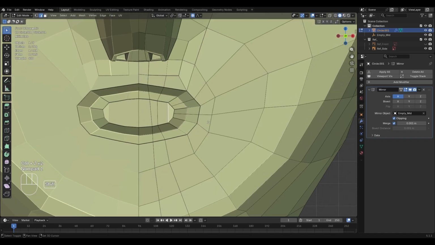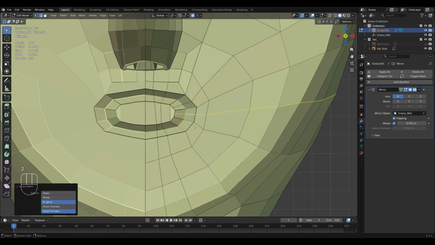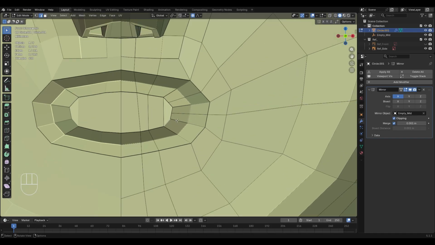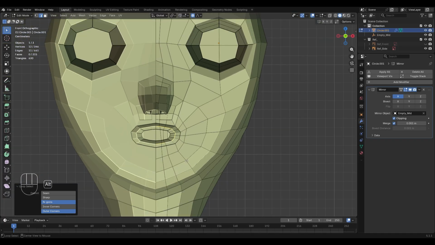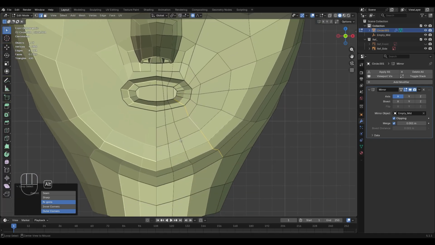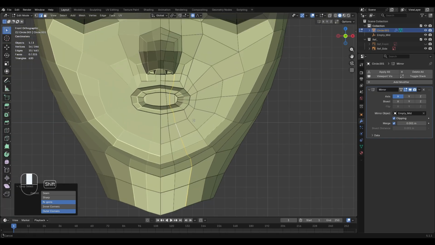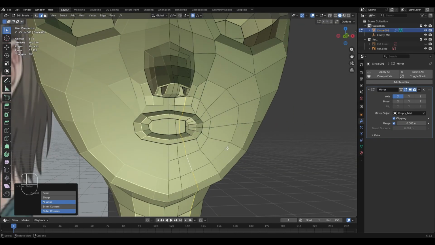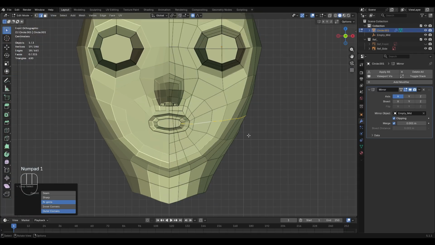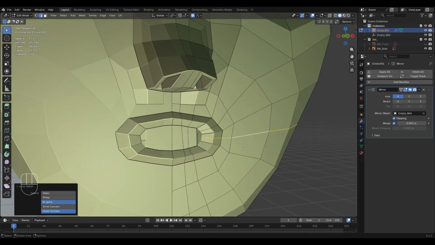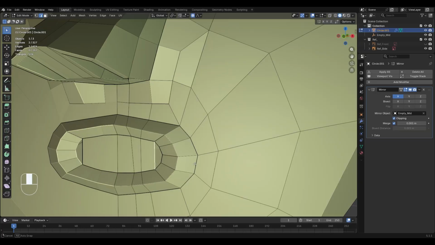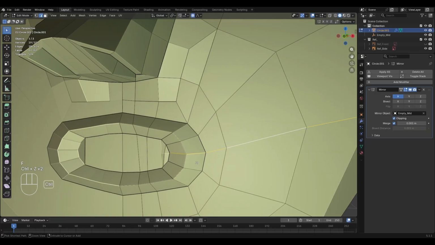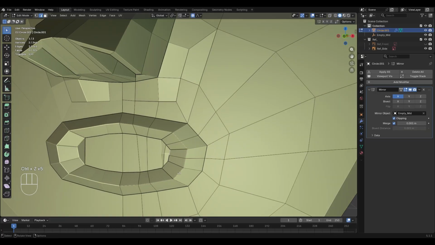Something here doesn't make sense. Let's see why. This should be, where did we add? Okay, and that connects to here. This to the nose. This is what we've split. So if we dissolve, we move, this should be fine. No, it's not. Let's see why. What are we missing here?